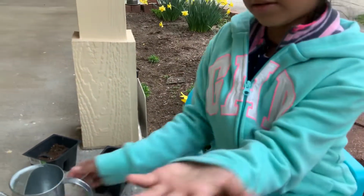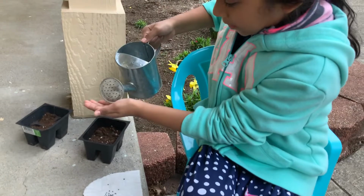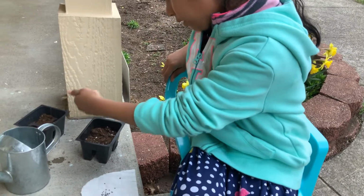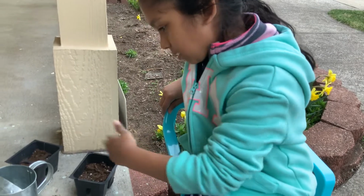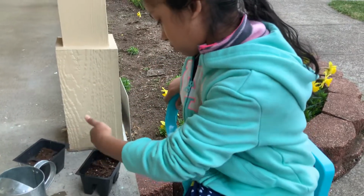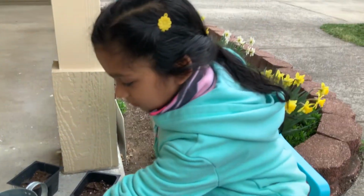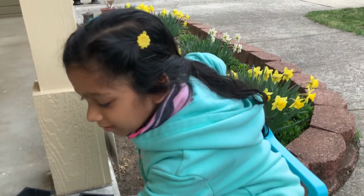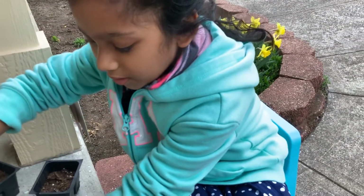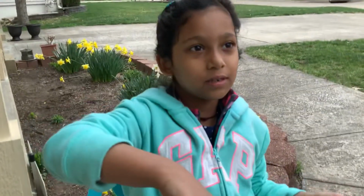So now we're going to do the water, but there's a specific way we're going to water it. I'm just going to put a little bit of water in my hand, and then water lightly over it, since the soil is very dry. You're just going to take some water in your hand like this, and then put your hand out and kind of sprinkle it, because the plants are too tiny for you to actually water it.